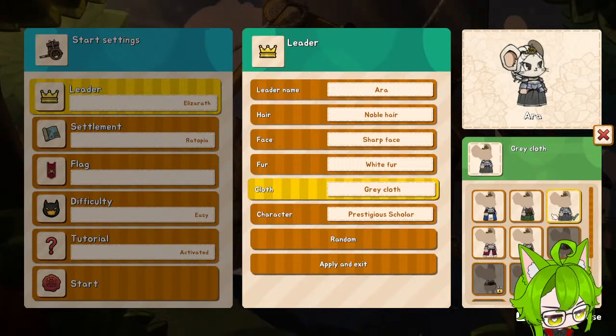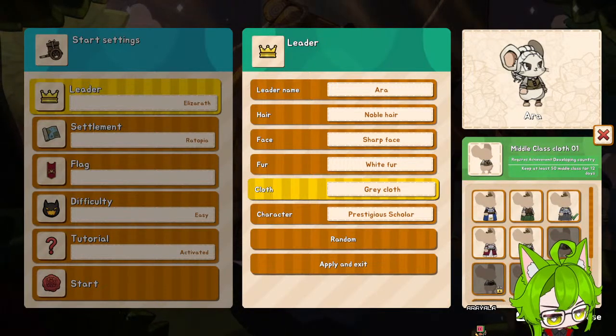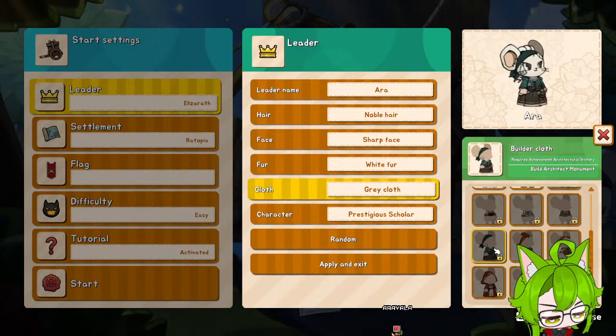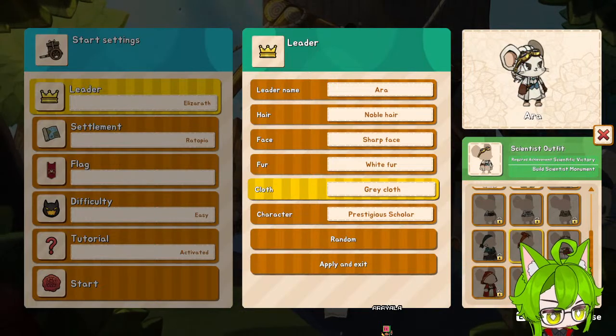Basic cloth. Let's see what we have. Ooh, we got the armor and stuff. And then keep middle class for 12 days. Oh wow. There's unlockable stuff that we can unlock later? Ooh. This looks kind of interesting. Scientist outfit.